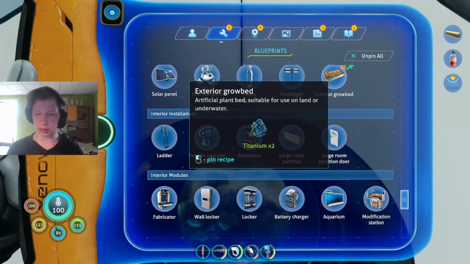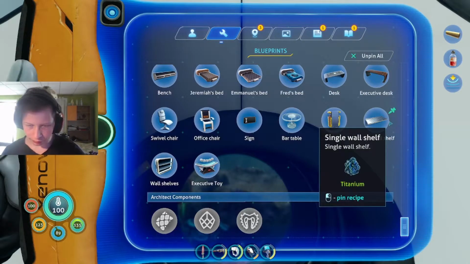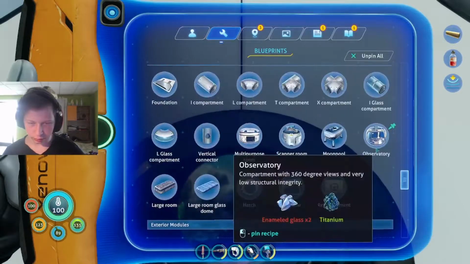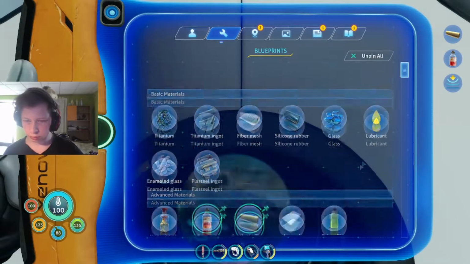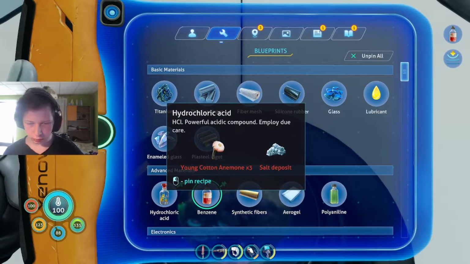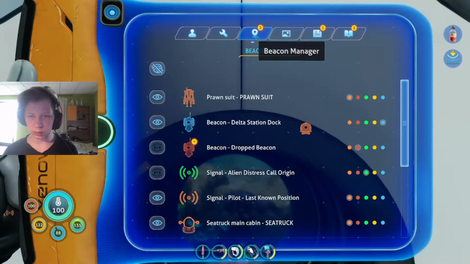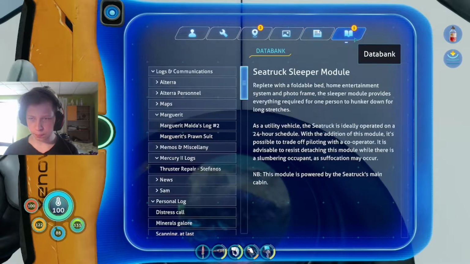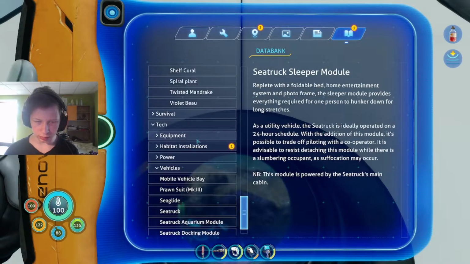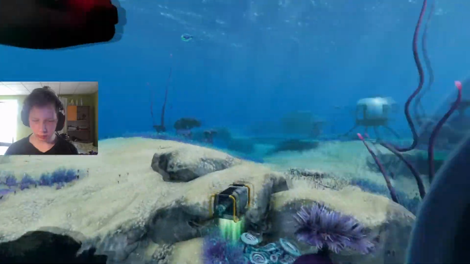I also found the bed. Now I can make plants and stuff. That's what I wanted as well, so that's something. I hope it works underwater and above water. Remove this. This, I don't think I'm gonna need anytime soon, so I think I'm good. We got another location from him. And what did I scan? Oh, the seabed. Very nice.